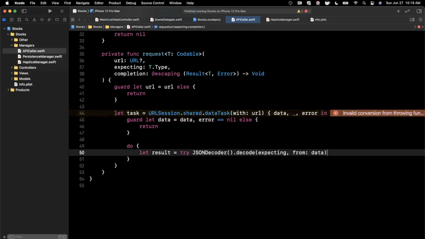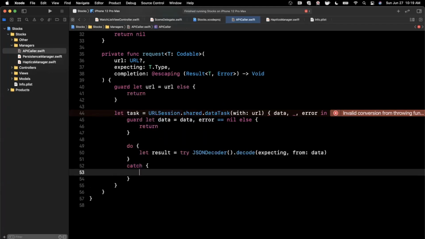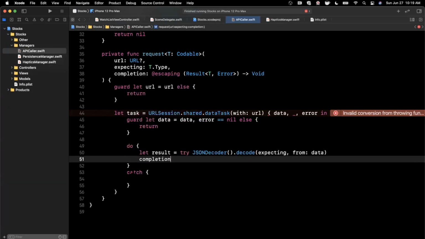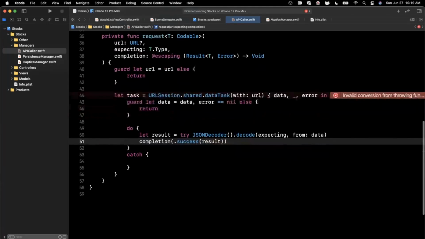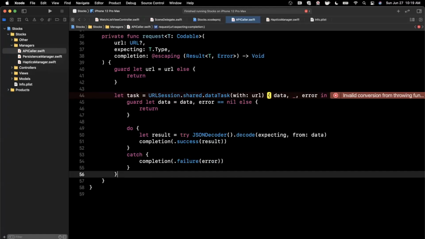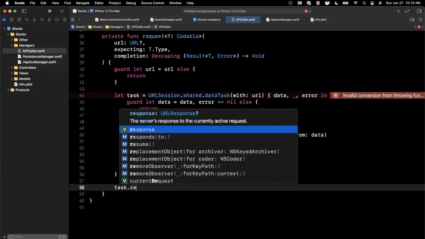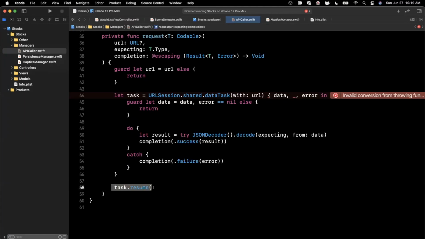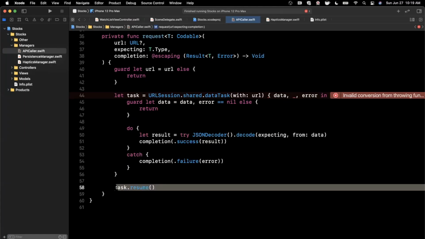And if we are able to do this, what we want to go ahead and do is return it back to the actual completion handler. So we'll say completion here, we'll say success and pass in the result. And in this case, if something has gone wrong and an error was thrown, we're going to say completion, and in here we're going to drop in a failure and pass back that error. Now, most importantly, a lot of people forget to do this. Make sure you do a task.resume. Super misleading terminology, because this kicks off your task.